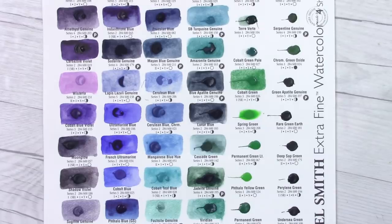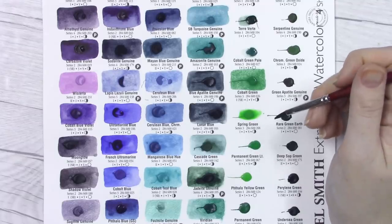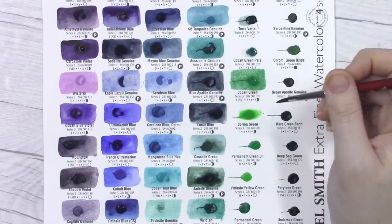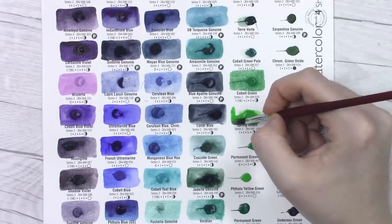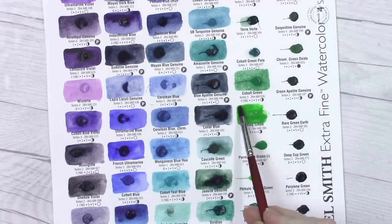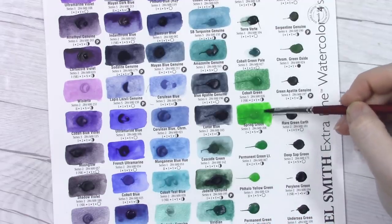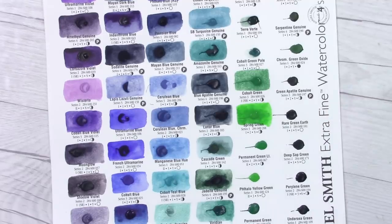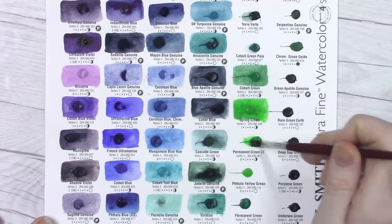Spring Green is a three pigment blend of nickel titanate yellow, thalo green yellow shade, and PY151, so a middle yellow. I don't understand. I know you guys have told me before, I know that some places the foliage looks this color, but I don't understand how having this convenience color on a palette could ever be worth my sap green. Like, if I had to choose between the two, I just don't know what else I would use this for aside from grass. It's so bright. Does it mix well? I don't know. It's such a confusing color to me.